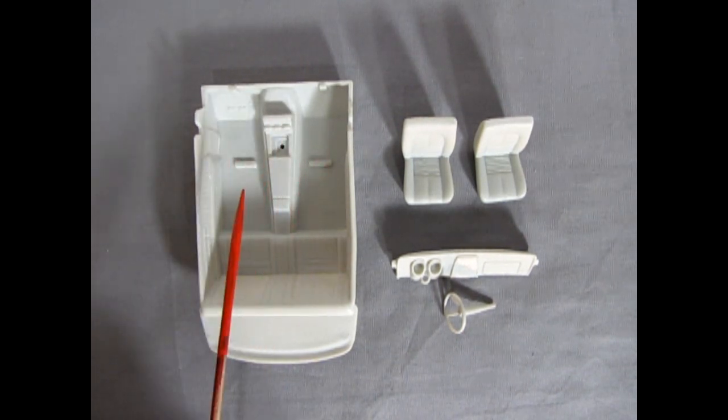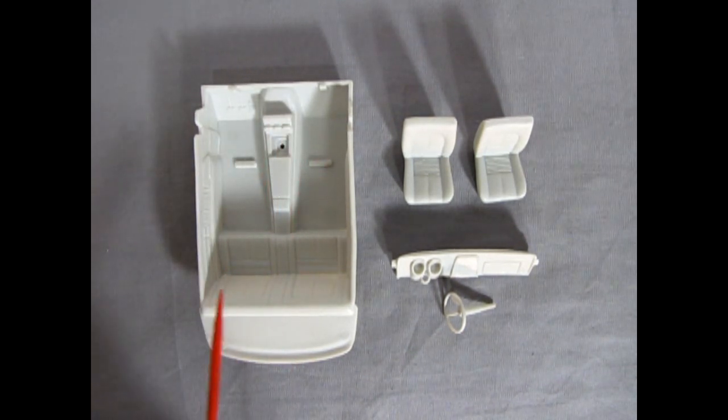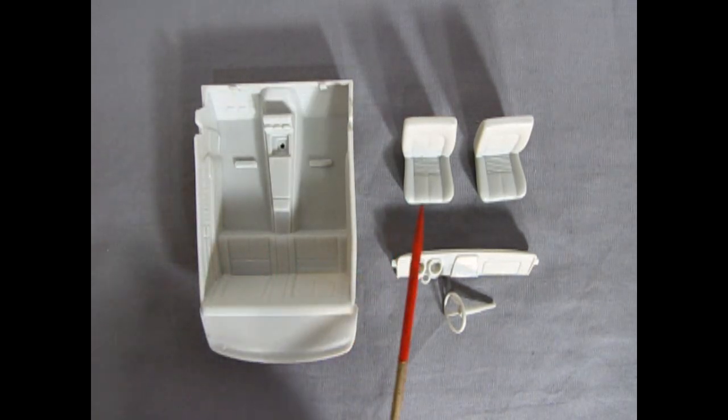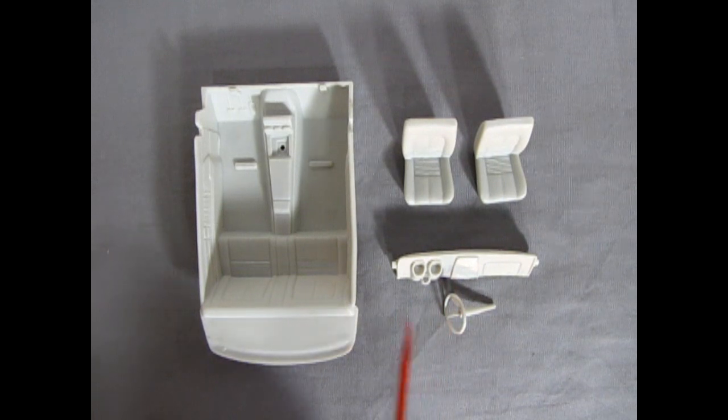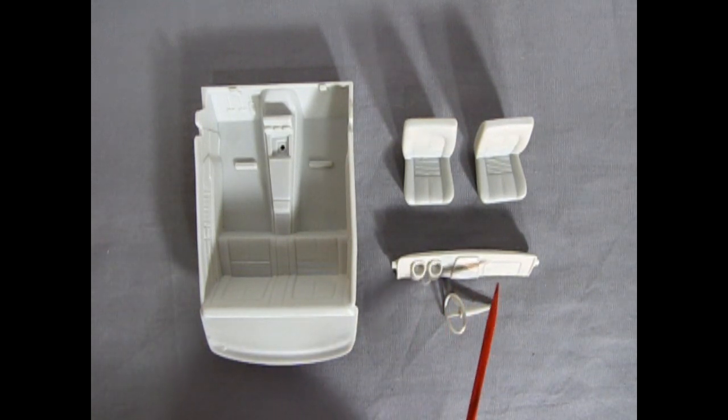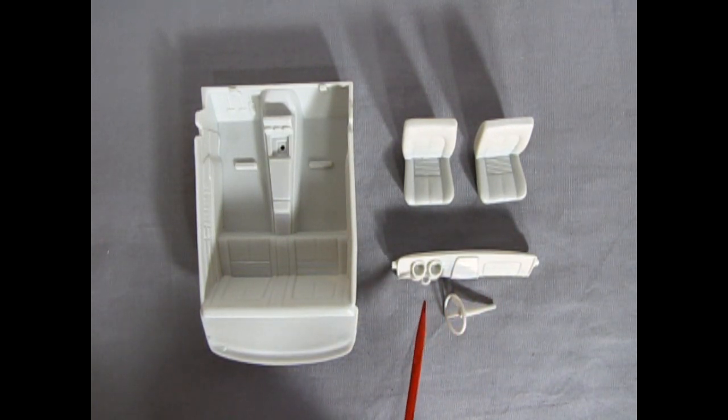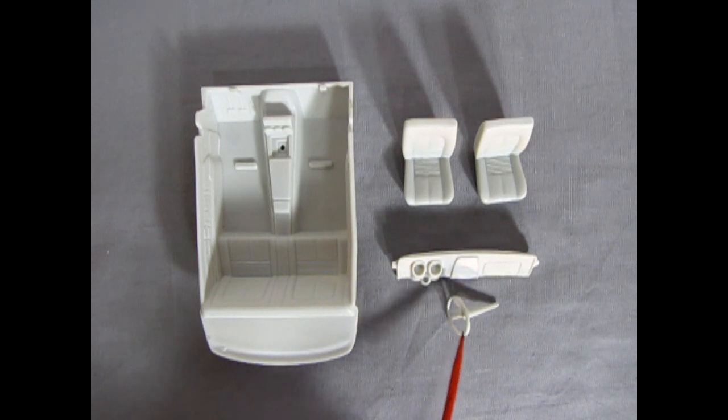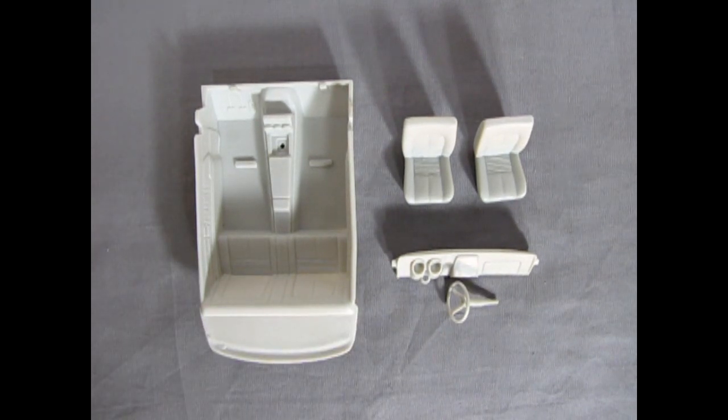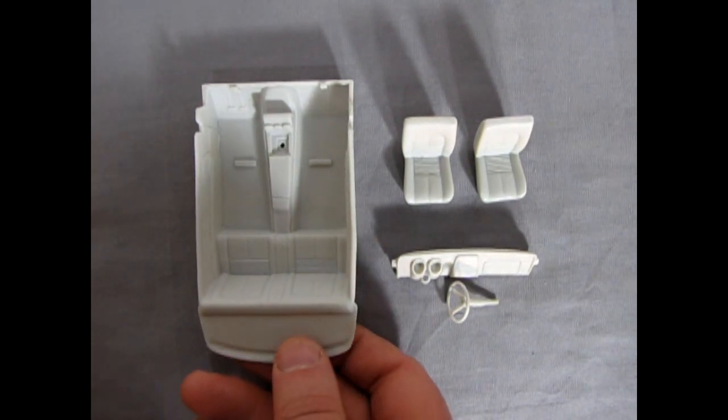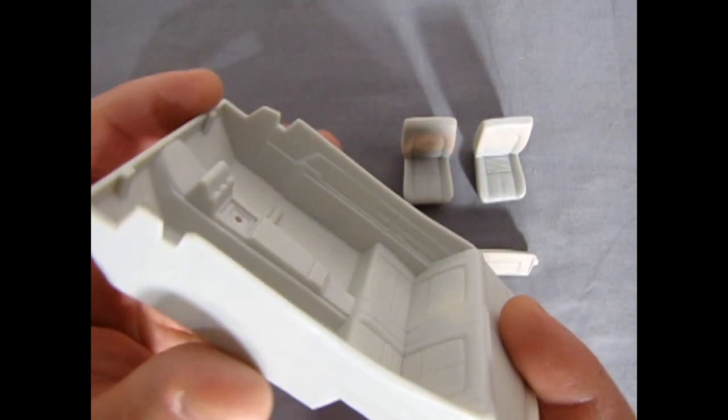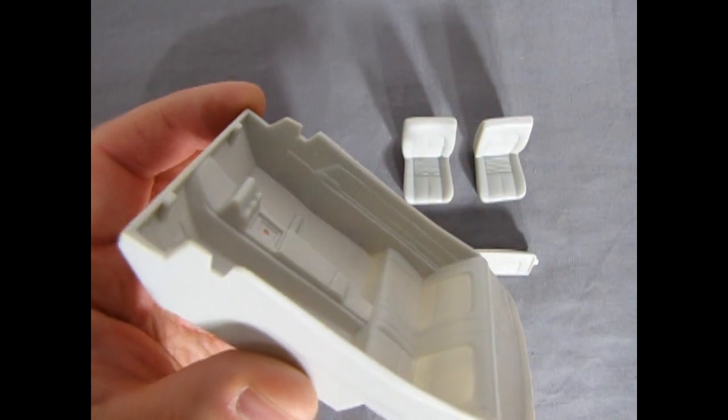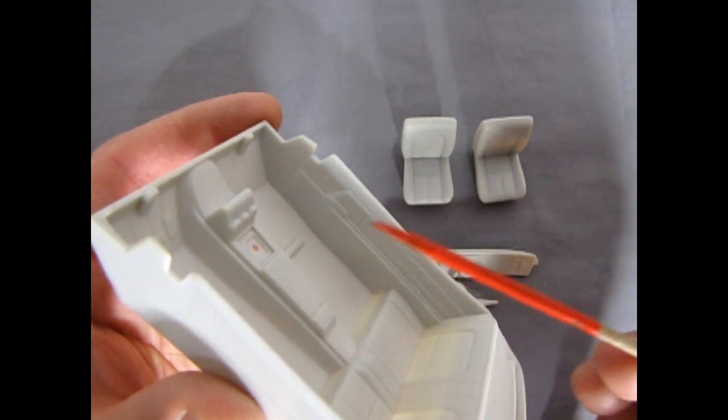And next up, we have our interior components. And as you can tell, the entire interior is done in the bucket style, which was popular back in the day. We have these nice bucket seats sitting here. Great upholstery pattern. Then, of course, our dashboard looking prototypical for this year of Camaro. And then our steering wheel. So let's just bring this up closer to the lens. And you can see the nice crisp detail on these inner door panels right here.